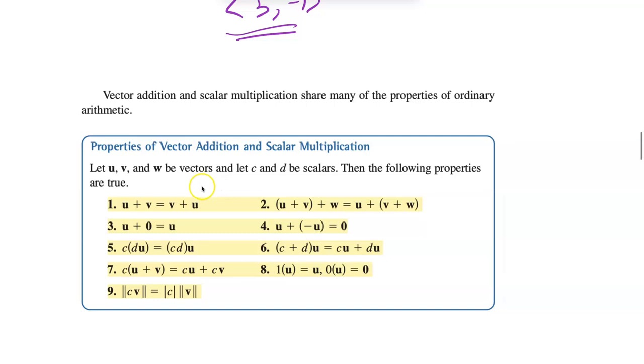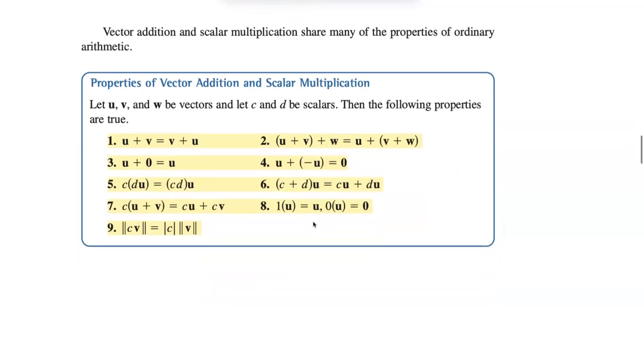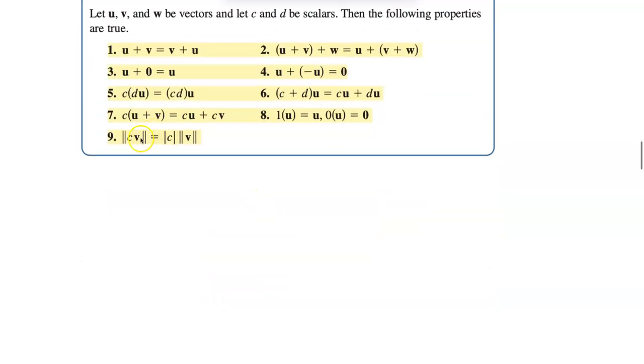Here are some rules about it. The commutative property still works, and you can add the 0 vector. A lot of the same rules still apply. This is normal mathematics. We have distribution, we have commutative, we have the associative property, we have add by 0, we have inverse. All the same kind of rules apply. An interesting one here is magnitude. You can pull out a constant number.